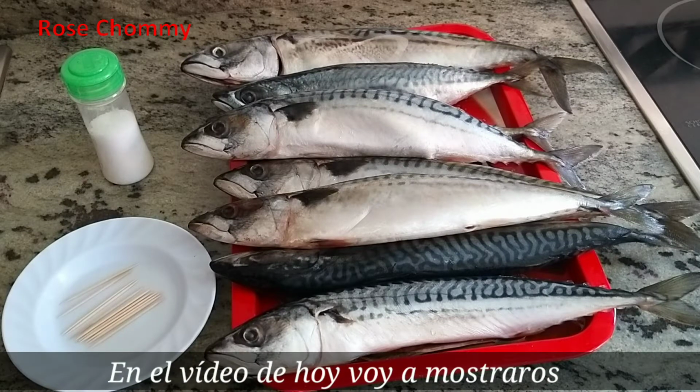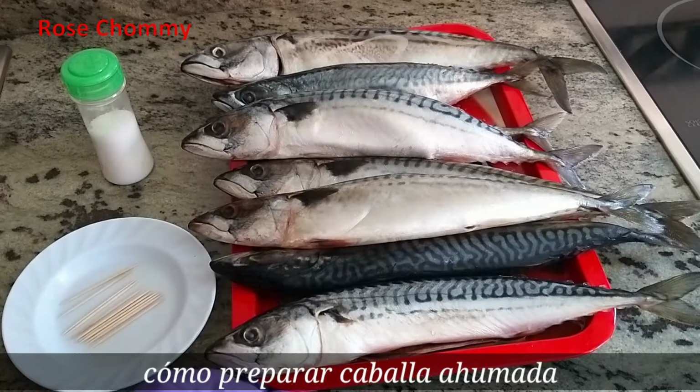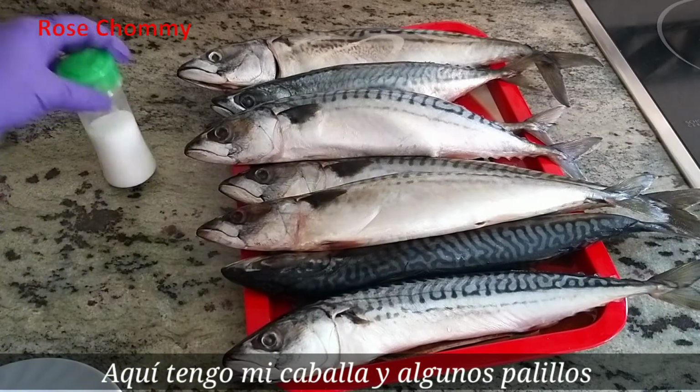So in today's video, I'll be showing you how to smoke mackerel fish. So here is my mackerel fish, and I have some toothpicks to hold it later, and salt.